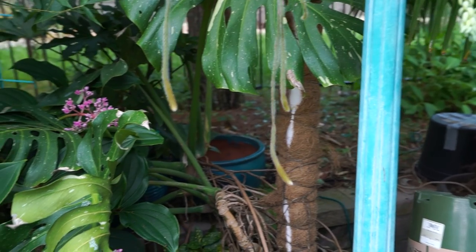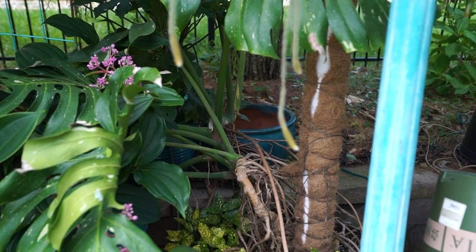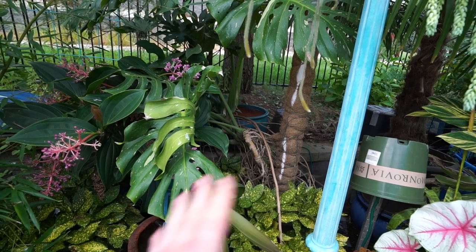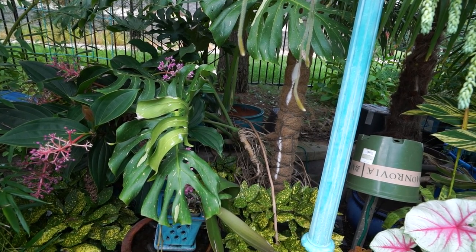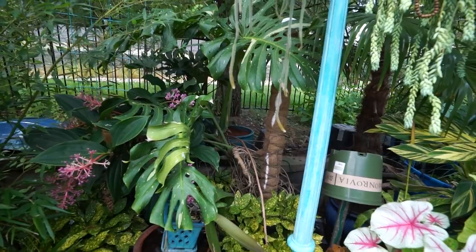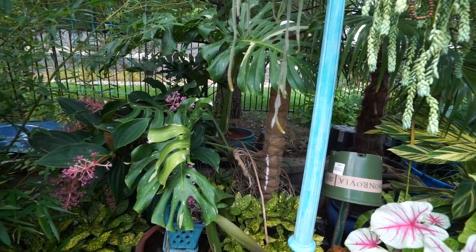But luckily, it's big enough that the wall over there caught it. It wouldn't have been the end of the world if that stem had broken. You know, it's a Monstera. Let's cut it, stick it back in the soil, make sure that it doesn't dry out for too terribly long while it's getting rooted in, and it would have been fine this time of year. In the winter, it might have been more of a struggle.